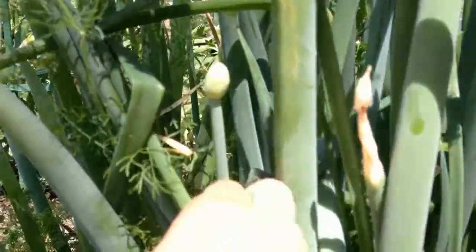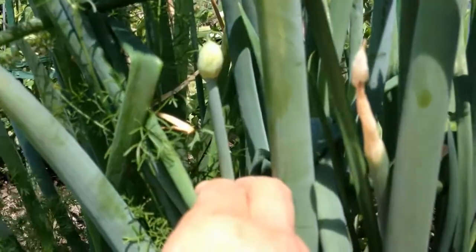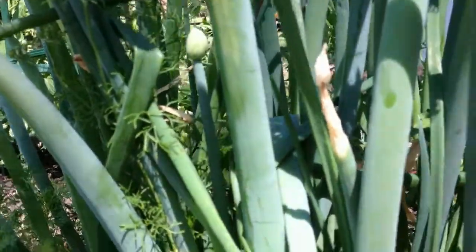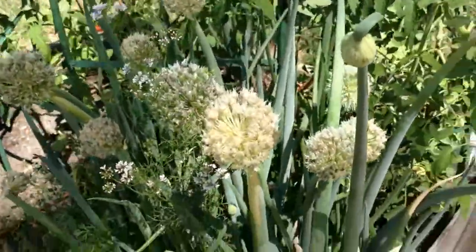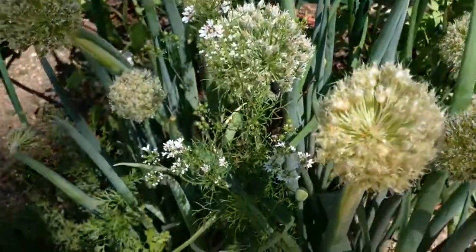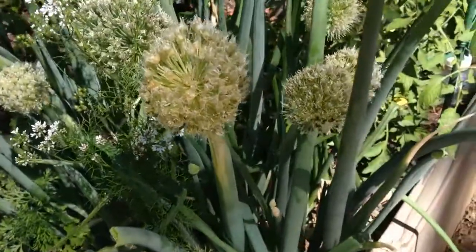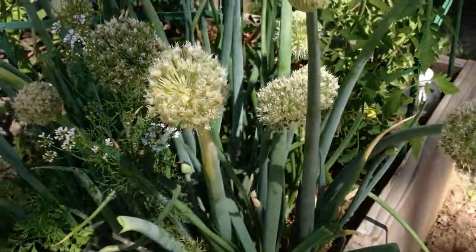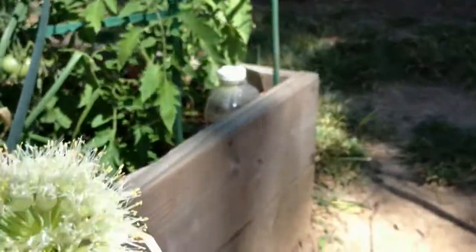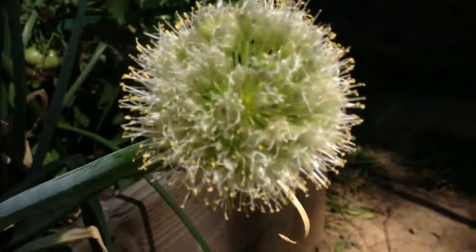This is what one of the seed pods looks like when it's first starting to bolt, basically, because that's what's happening here. These are green bunching onions, so they had grown. I had cut them back a few times, and I've gotten lots off of these plants, but they just kept trying to bolt, and I just went ahead and let them, because I thought, why not save some seeds and share? This one is in the flowering stage right here.